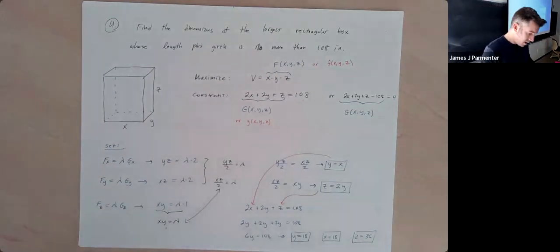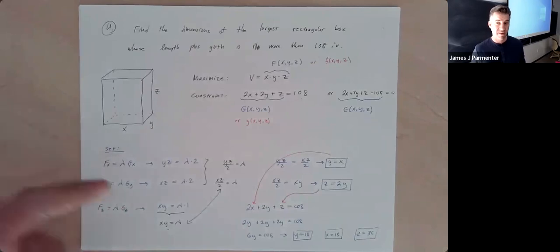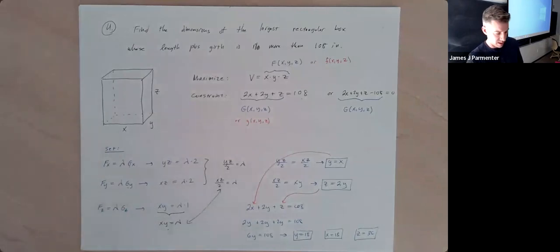Just like it was in the previous version of this problem where we did it the regular kind of way. What I will say is Lagrange multipliers doesn't actually tell you if you have a maximum or minimum, which is kind of a downside to it, but it is a pretty useful method, which we'll see in more examples later on.